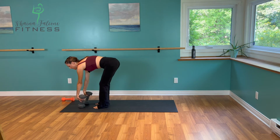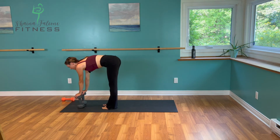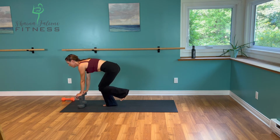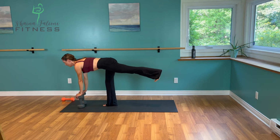Okay, watch what's gonna happen. The weights are gonna come down, right in front of you. You're gonna put your hands on top of the weights. Left leg is gonna come in between the weights. We're gonna bend the knees. Lift up through your chest, so upper body has been invited to join in. You're gonna bend the right knee. We're gonna do a little squat. Push that right leg out, hold it here. We're in a completely straight-legged position with that right leg. Energy out through the heel.